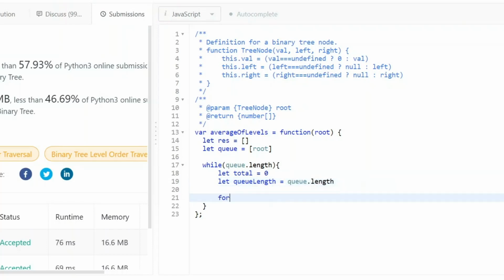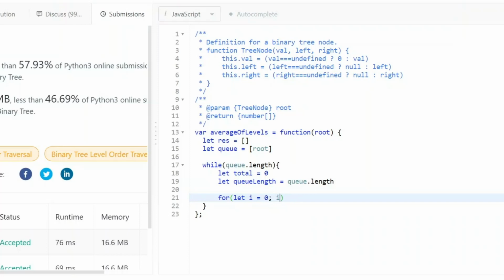Yeah, and then we want to again only find the average within a certain range, and that certain range is the level that we currently are on, because you saw with the Python code that after popping off the elements from our queue data structure, we were appending the children if available. So if we're appending the children if available, that means our queue will continue to grow, and we don't want this operation to run indefinitely. So we have to set a range that, okay, you know what, we don't want to work with the children, we want to work with the parents that we started this particular iteration with.